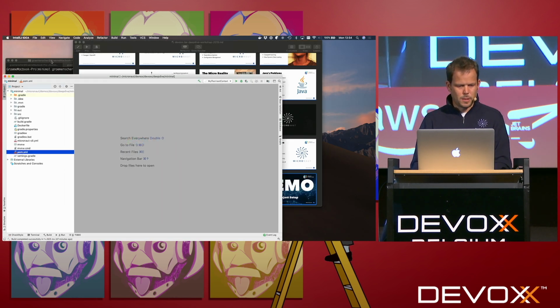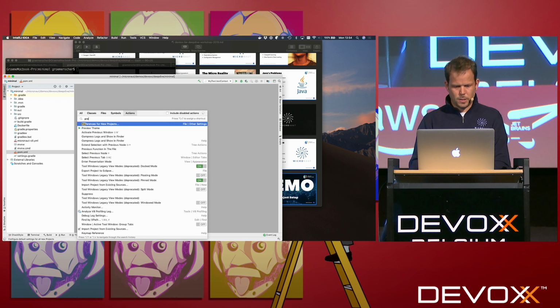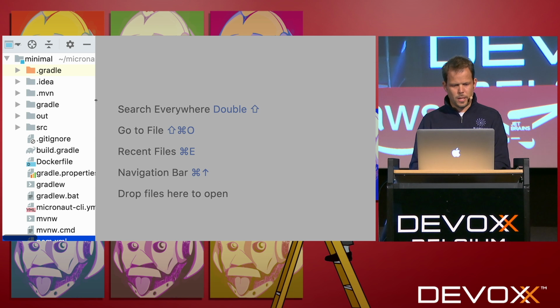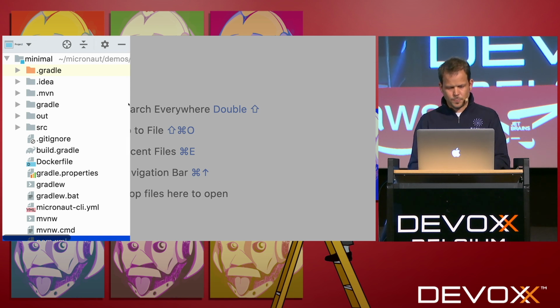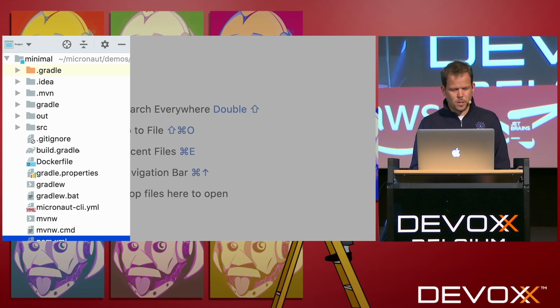So I've got a minimal application here, which I will enter presentation mode. This is a minimal application, and I call it minimal because this is the absolute minimum you need to get going with Micronaut.